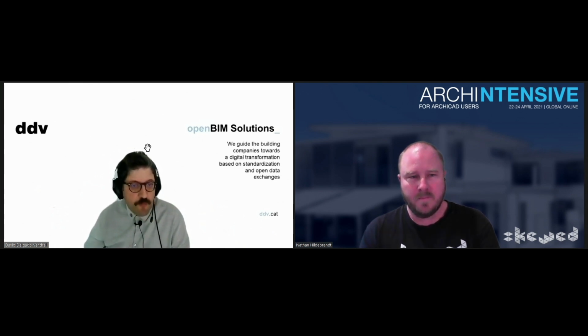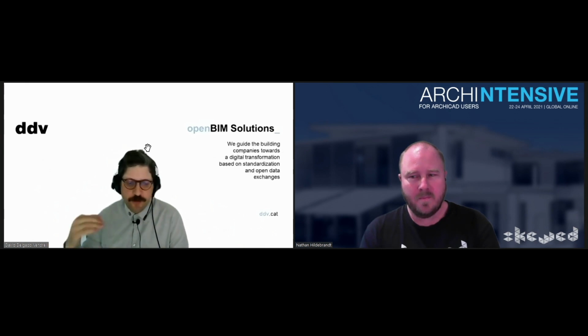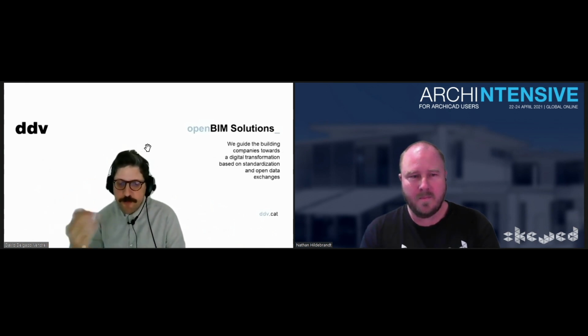And at the same time, what we wanted to highlight here is how, with out-of-the-box Archicad features, you can achieve high-quality works, and then you can add several sets of tools that can improve your performance in some cases.